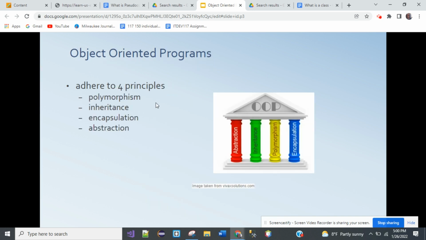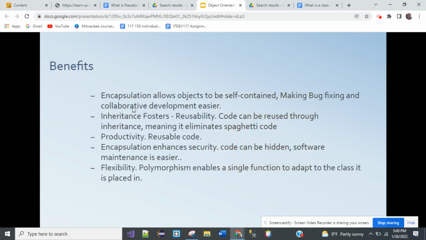So object-oriented programs really adhere to four principles. And any language that's considered object-oriented would need to adhere to these four principles. And these four principles really are the foundation of object-oriented programming, and they really provide some benefits.